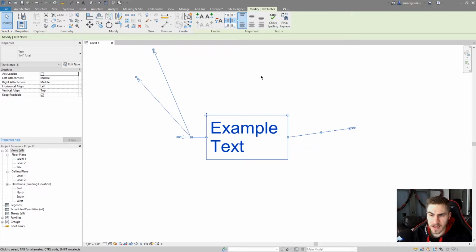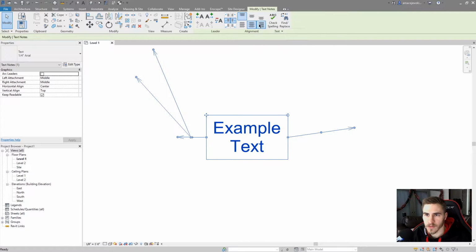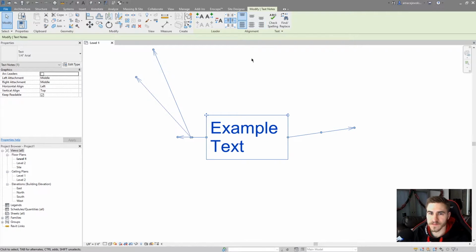You've also got some basic alignments when it comes to the text itself. You can middle align it. And this is simply based on the vertical. Like, do I want all this text at the top or the bottom? Because of the type of text that it is, it's hard to tell. You can't even really see that it's doing anything. Or you could center align or right justify. You're familiar with this if you've used any kind of word processor.